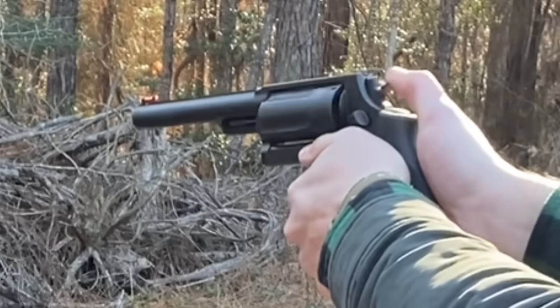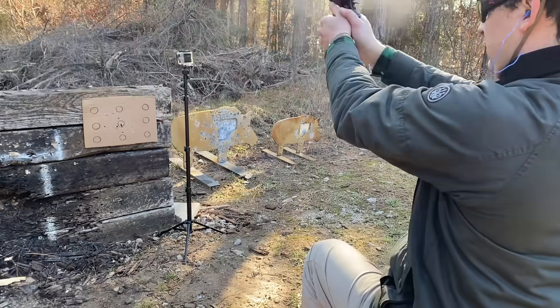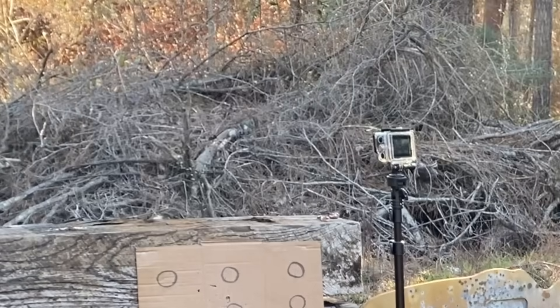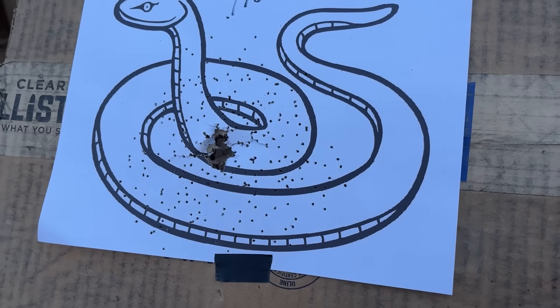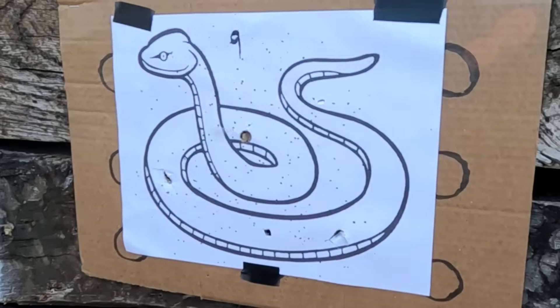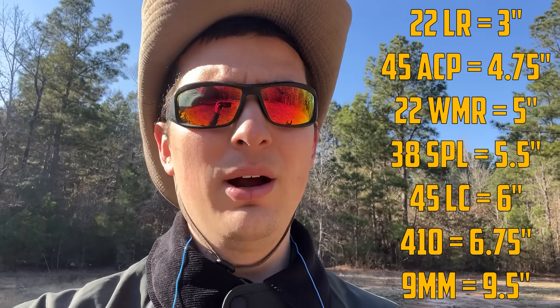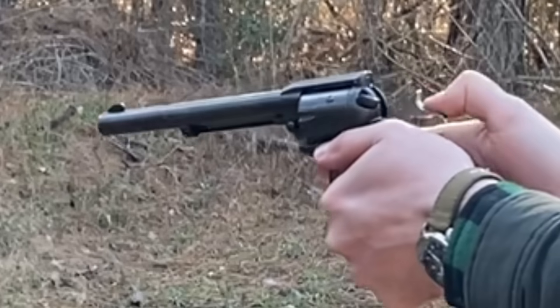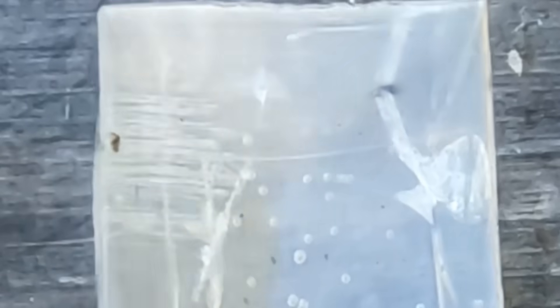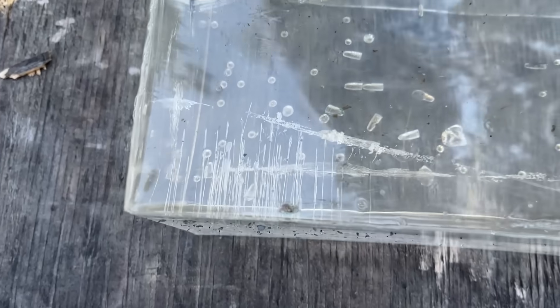We still got a pretty freaking good spread. Last, but certainly not least, is our only true shot shell — the .410 2.5 inch with right under 220 grains of number 9 shot. This is a crap load of shot. I'm so glad this is the last shot, but it should be the best, since it is an actual shotgun round. That is definitely not the best. Still, there is a ton of pellets. The results speak for themselves, and the 9mm was freaking terrible. Thanks, California. Somehow the .22LR came out on top again. Before seeing what each will do to a snake, let's see how deep each can go on bare ballistic gel. If the goal is to give the snake a massage, I think we may have done that. That is barely any penetration — right at about one and three quarters inches. Freaking terrible.